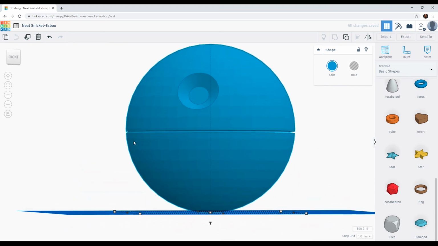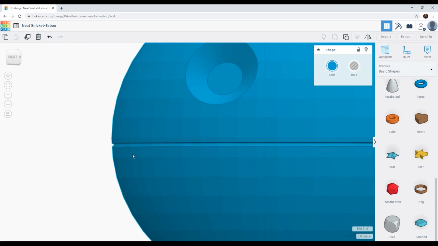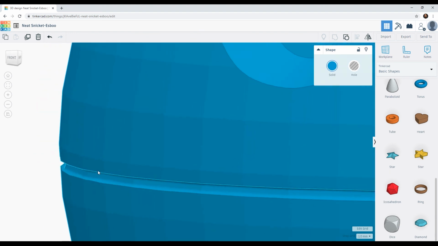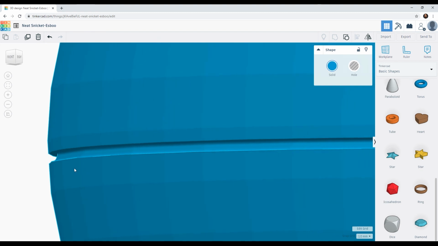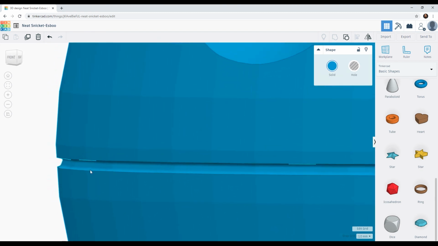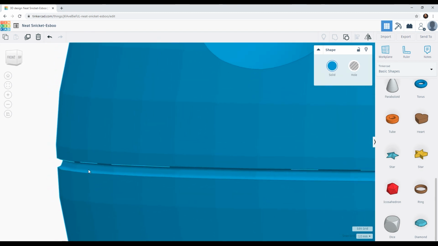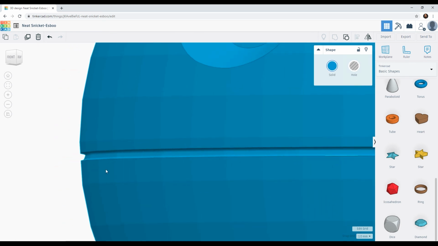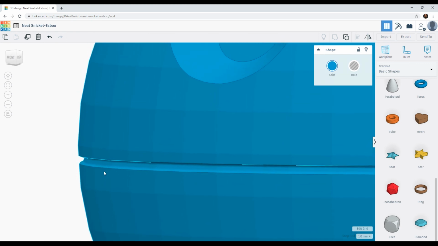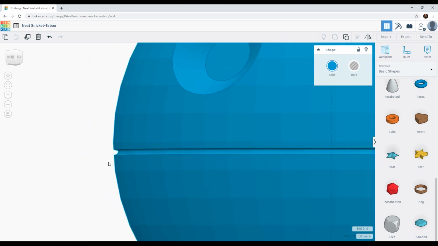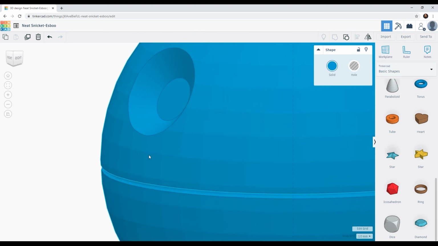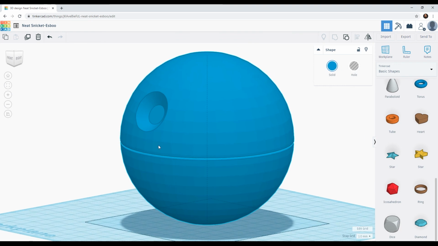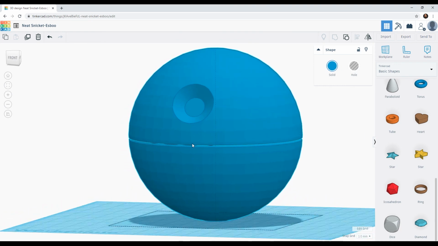How's that looking now? Let's zoom in. Did that make very much of a difference from what we had before? I don't think it made a huge difference. And my rectangle is a little bit weirdly shaped, but it doesn't matter because when your 3D printer prints this, it's not going to print it perfectly. You can go back, you can undo that and mess around with it a little bit more if you like. But for me, for the purposes of this tutorial, hey, that's pretty good. This is a good first draft Death Star. You can always go back in later and add in more detail.